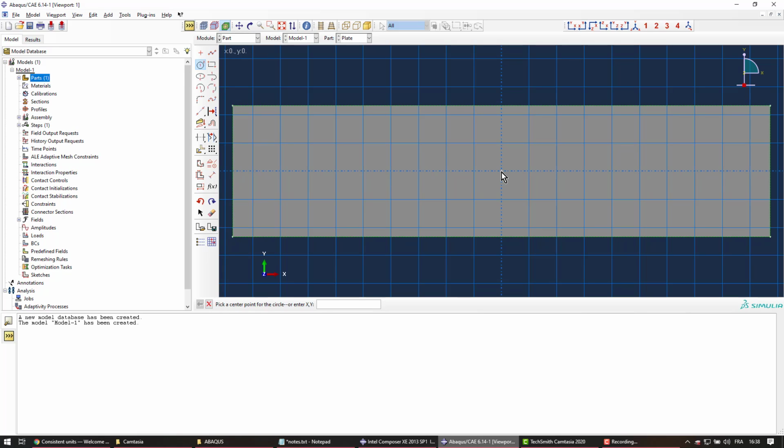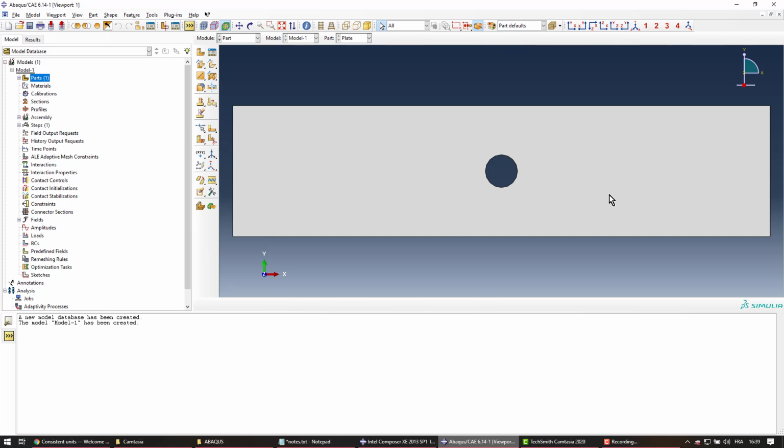I'll just pick the center, and let's make this hole with a radius of 3. So I'll just go here and put 3, 0. So now I got my hole. I click on button 3, then I move away from the tool, click again to confirm, and now I got my part. So now that I got my part, I'll need to mesh it.